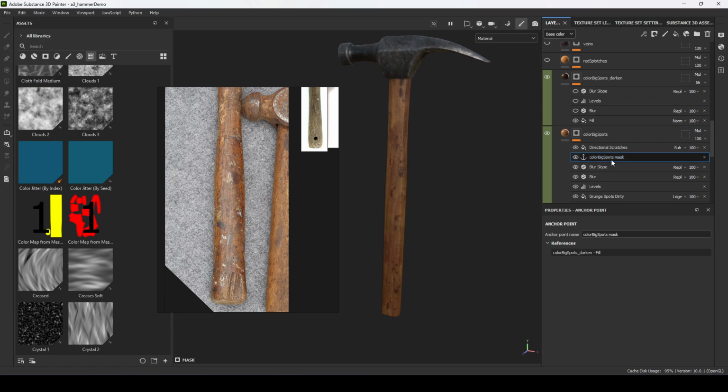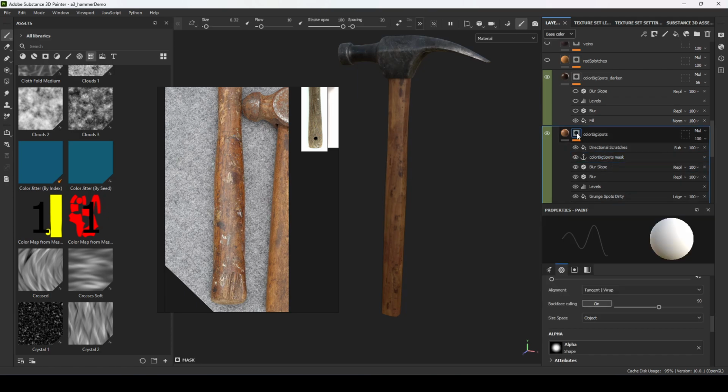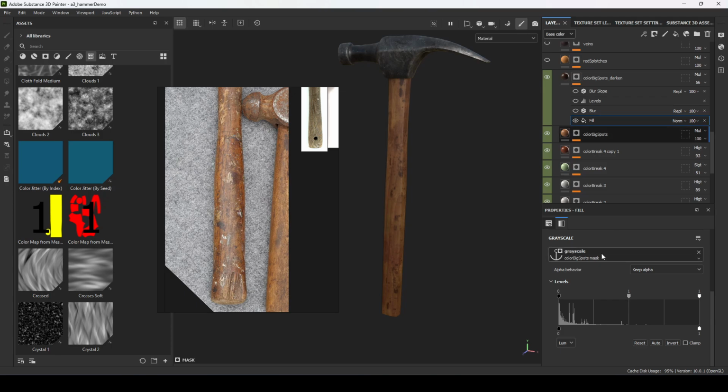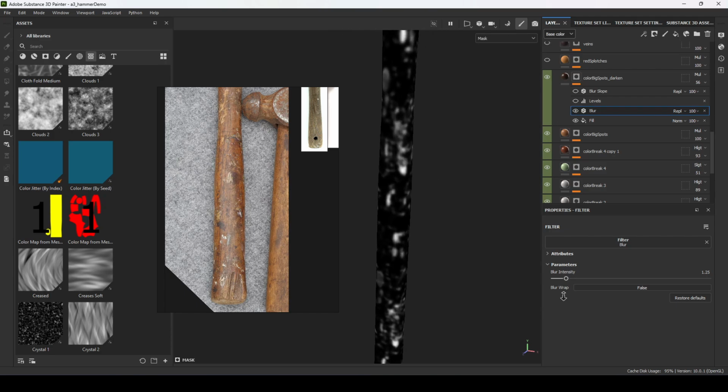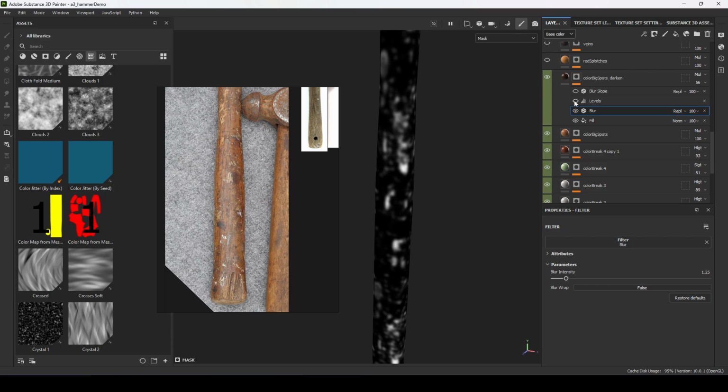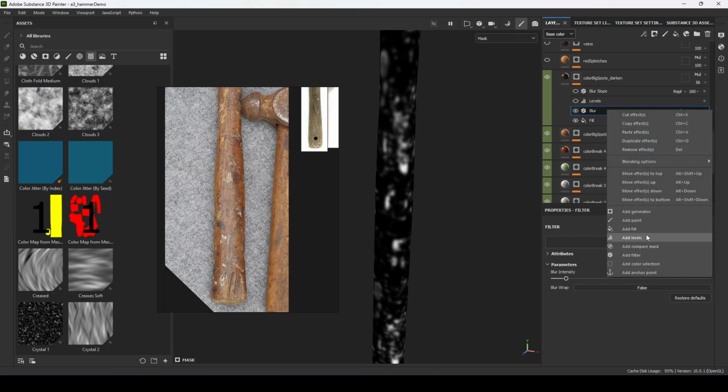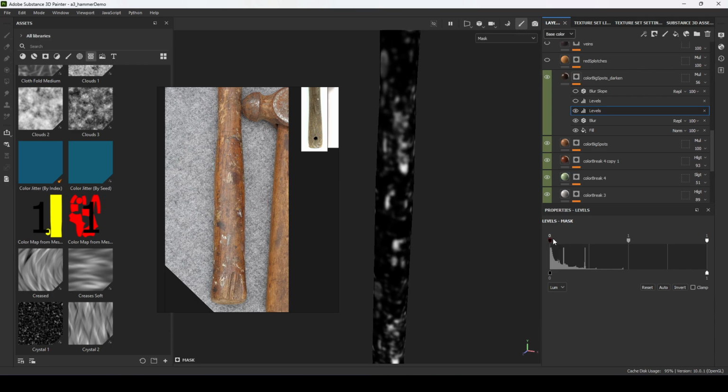Just set an anchor point down here by going right click, anchor point. And then on this one right here, I just loaded in that anchor point from here. I blurred it a little bit. I used levels to kind of clamp it down. So what you can do is if you use blur, you're kind of spreading the white and black values into each other, which is nice because then it lets you add a levels node, and you can either shrink it or you can grow it, so it can get bigger or get smaller.